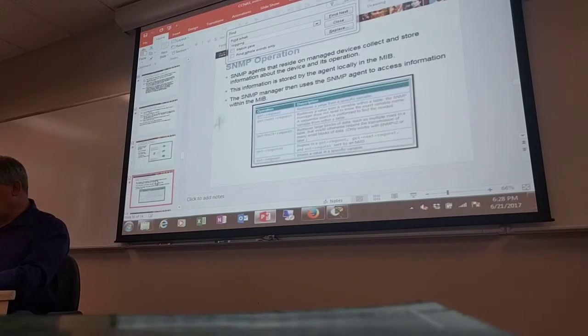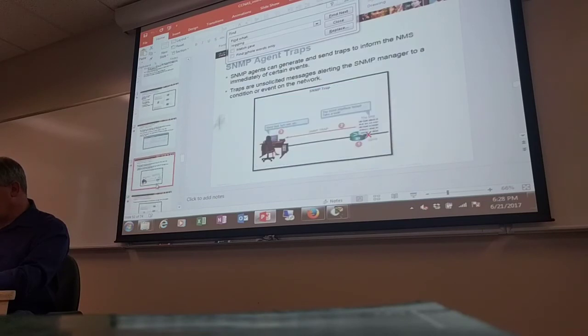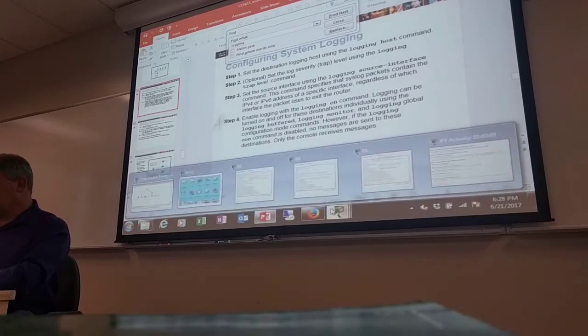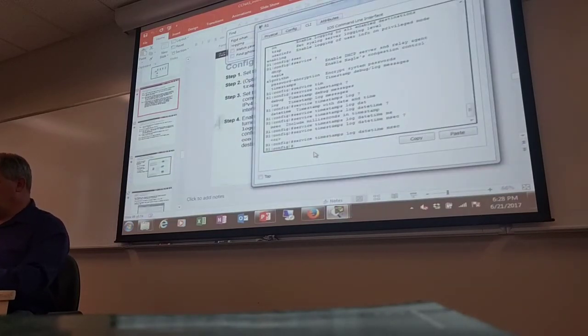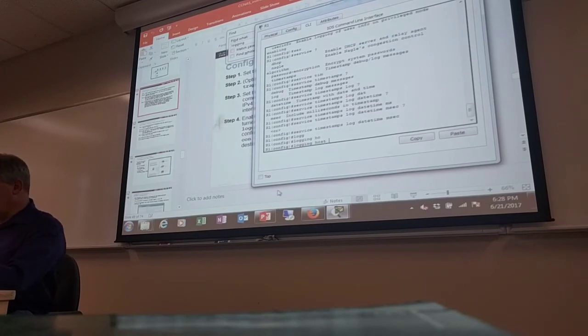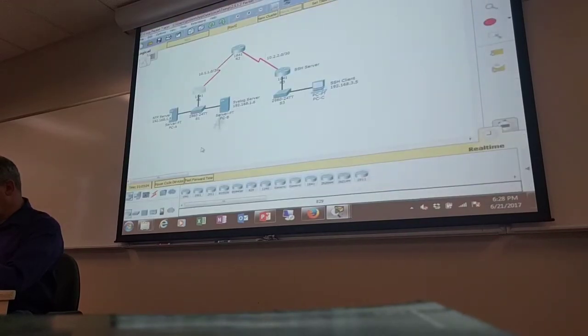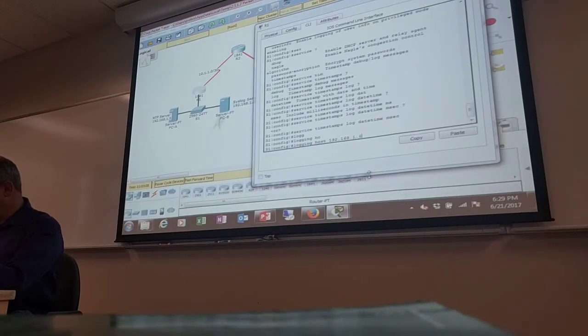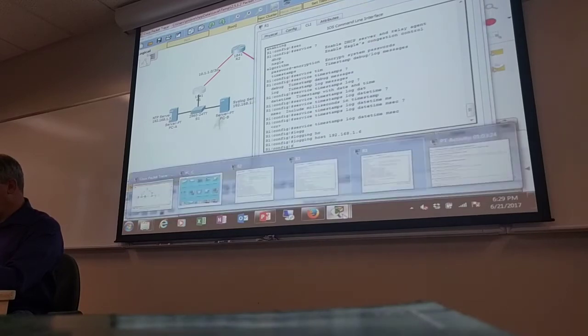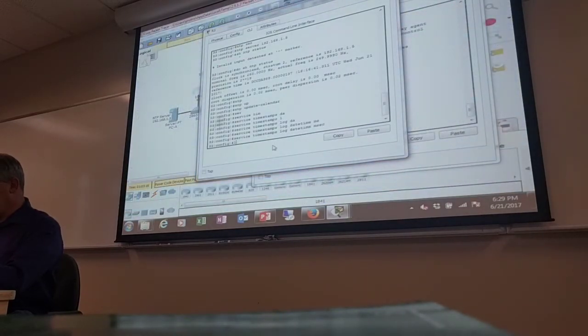They give you a code snippet here somewhere. Oh, maybe they don't. Alright, I'll step you through it. So on R1, logging host and then the IP address, 192.168.1.6. Okay. Same thing on R3 and R2.